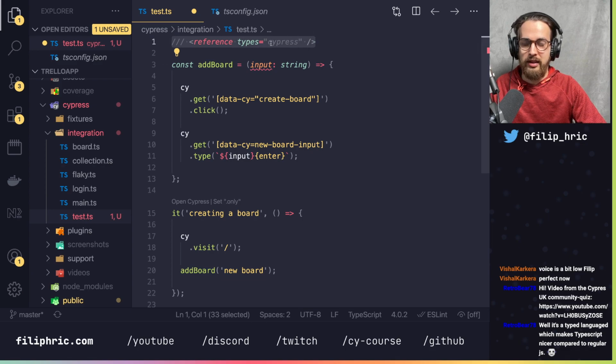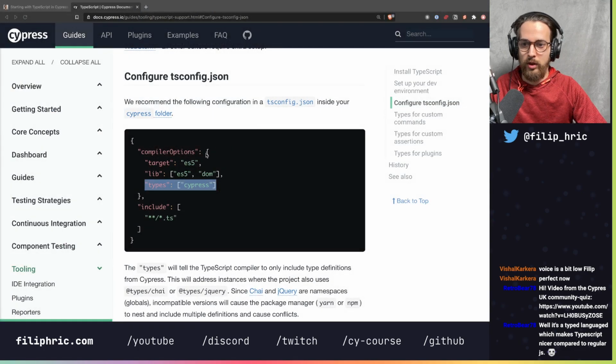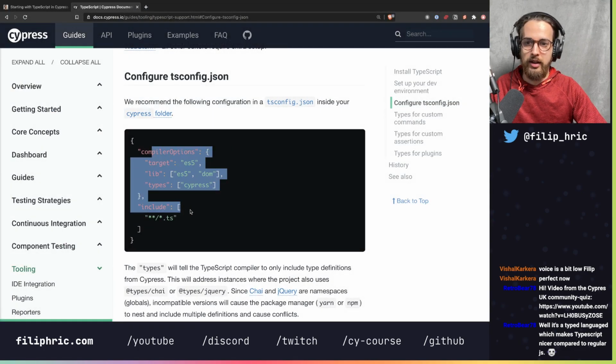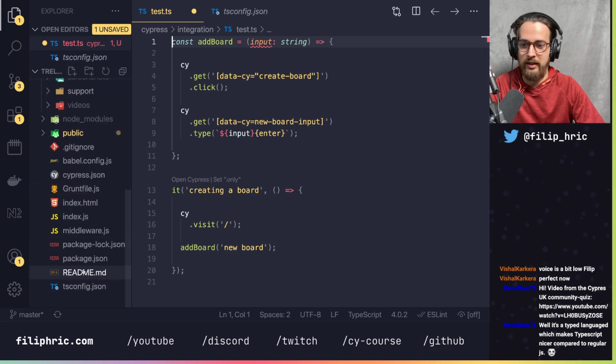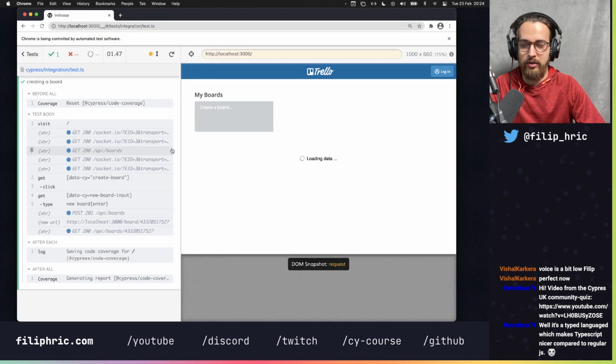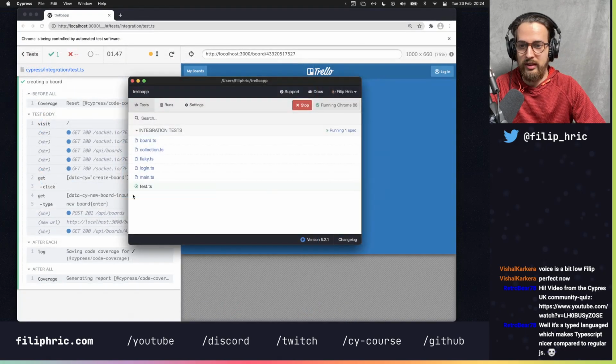We are referencing the types from Cypress, and we are doing the same thing over here in the tsconfig.json. These are just a couple of steps you need to do to enable TypeScript in Cypress. Otherwise, if you skip that, simply clicking on the test.ts file would not work for you. But if you have your config and your TypeScript, then everything should be working.